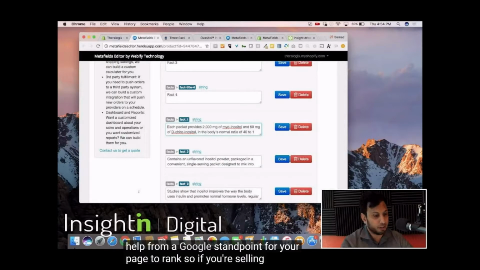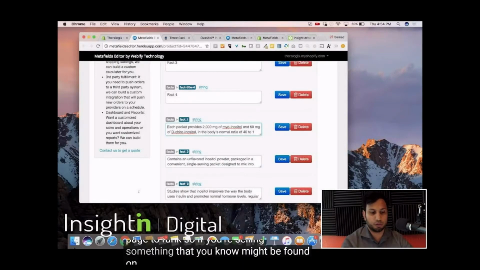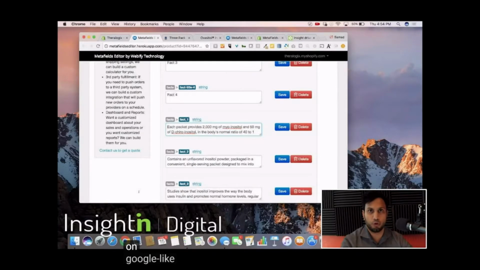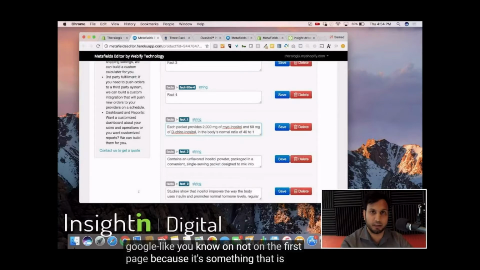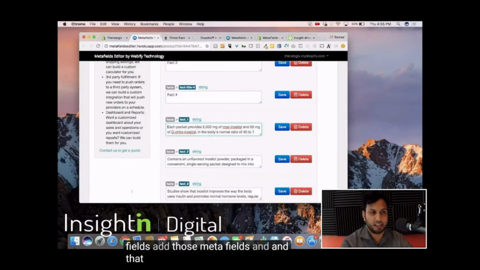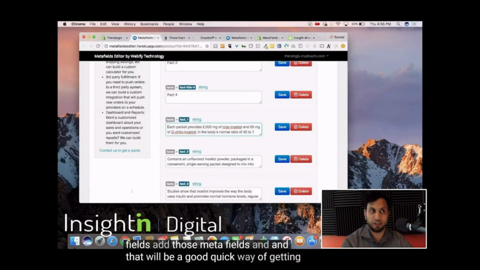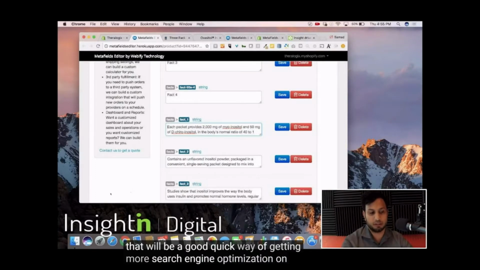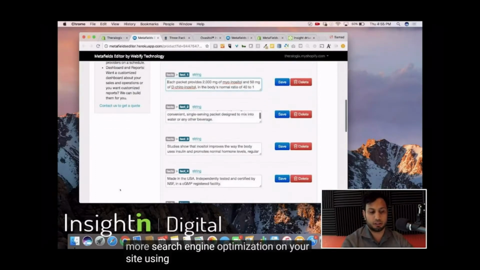So if you're selling something that might be found on Google, not on the first page because it's something that is pretty common, but you have something that really sets you apart, use MetaFields, add those MetaFields in, and that will be a good, quick way of getting more search engine optimization on your site using that page.